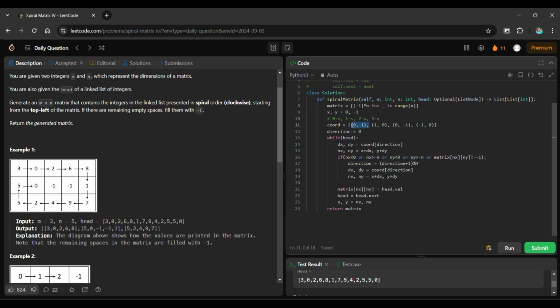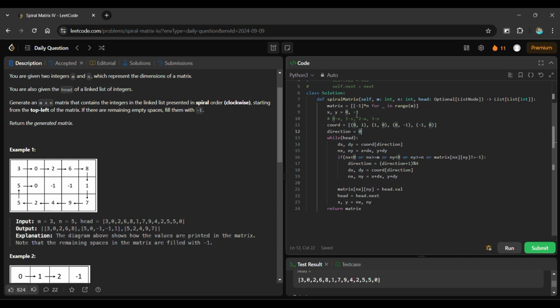When direction value is 1, we will refer to chord of 1 for the increment. When direction value is 2, we will refer to chord of 2 for the increment. When direction value is 3, we will refer to chord of 3 similarly.